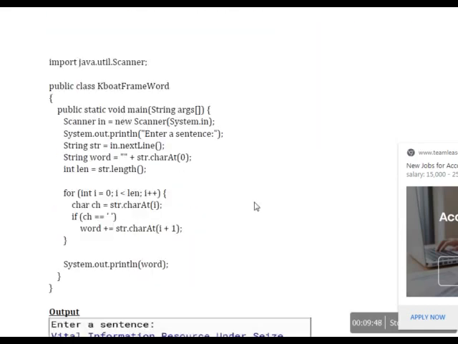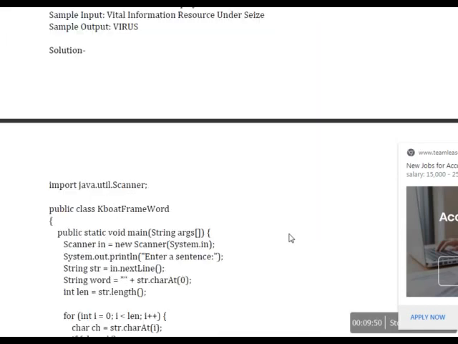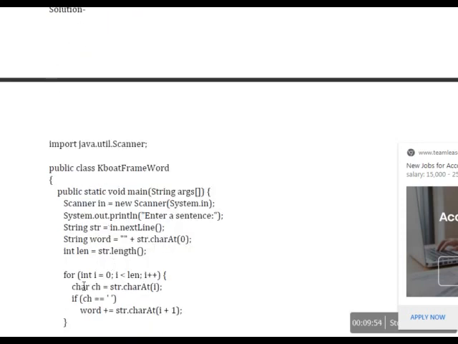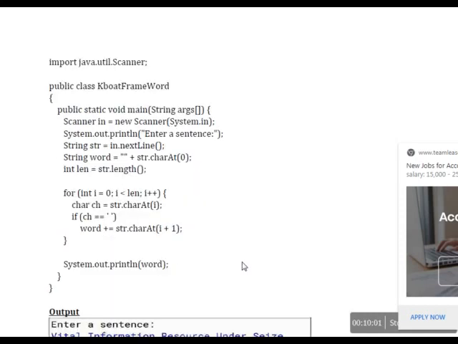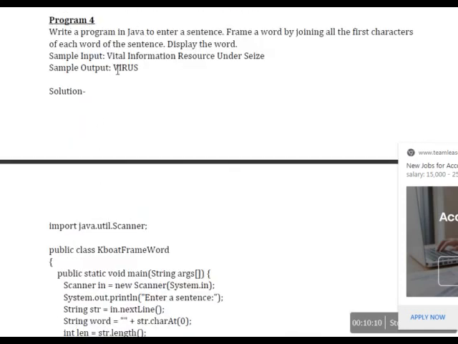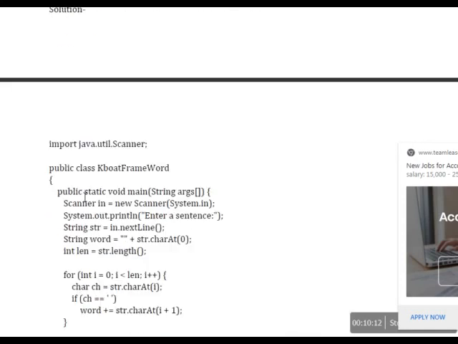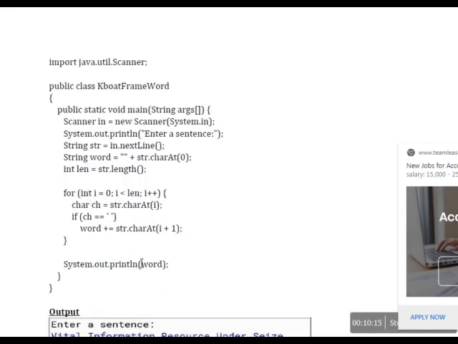So first we will take the value of the string, then we will take the length of the string, and we will check the condition whether it is a white space or not. If it is a white space, the next element will be the capital letter that you have to extract. So this is the concept for it.